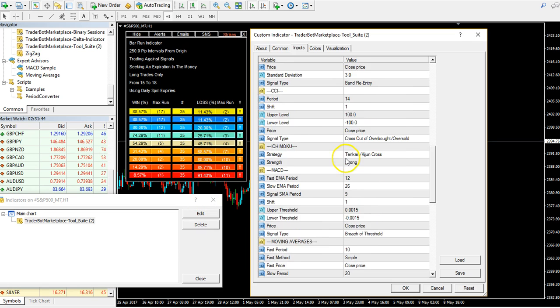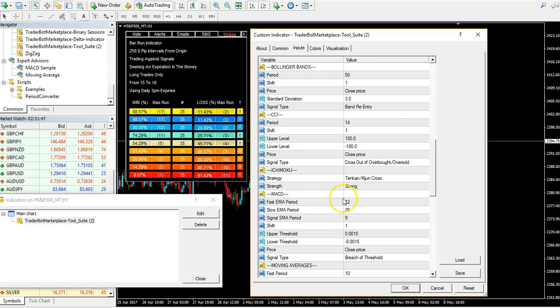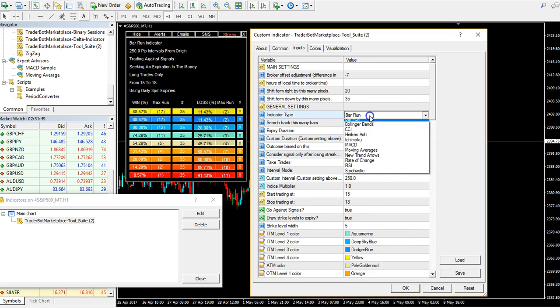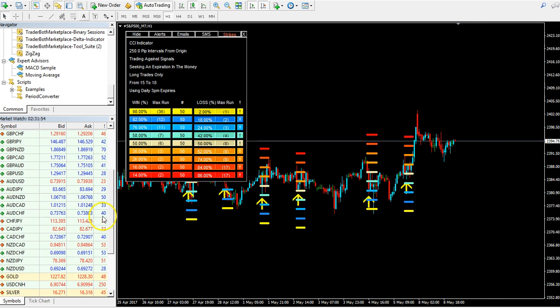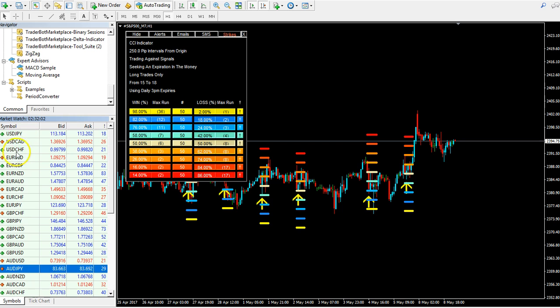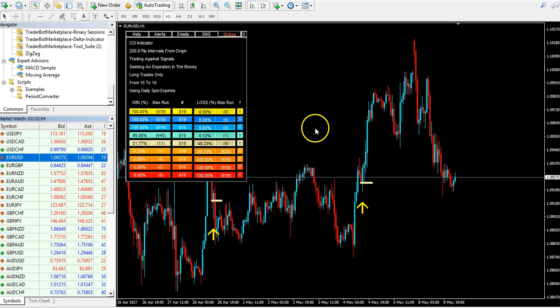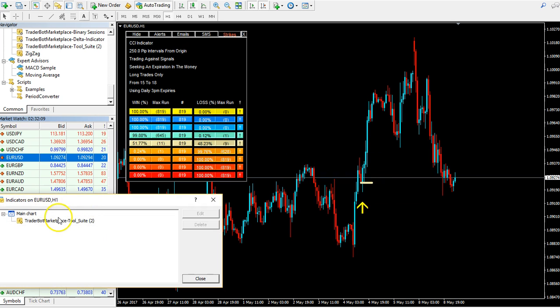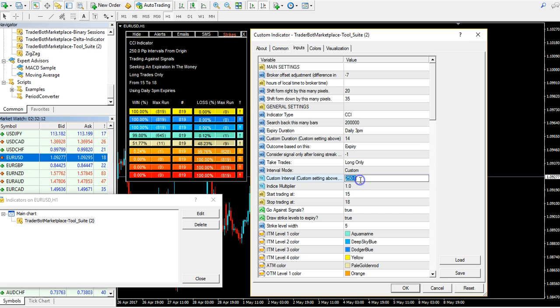Before we do, though, I'm going to go in here and we're going to look at a few of these indicators here. What if I want to use the CCI? There's the CCI right there. What if I want to use it on a currency pair? Let's say the Euro USD. There you go. See, the strikes are nowhere near where they should be. I'm going to put them at 10 pips apart. They're at 10 pips apart now. And I want to use the CCI for a 3 p.m. expiry.